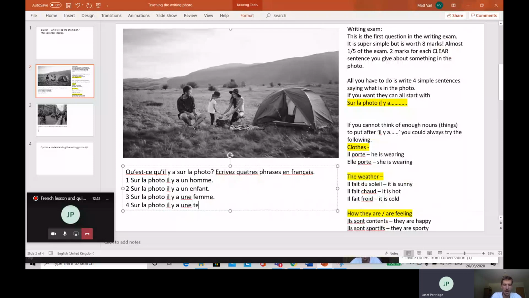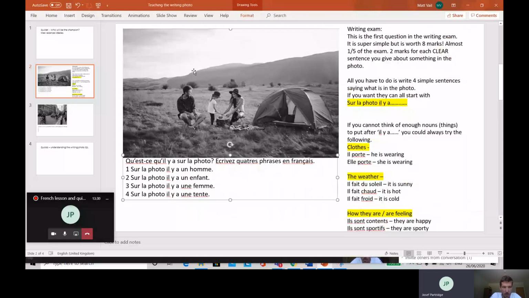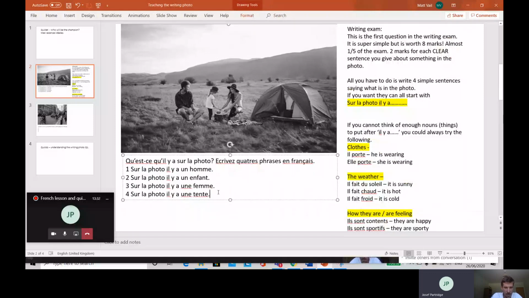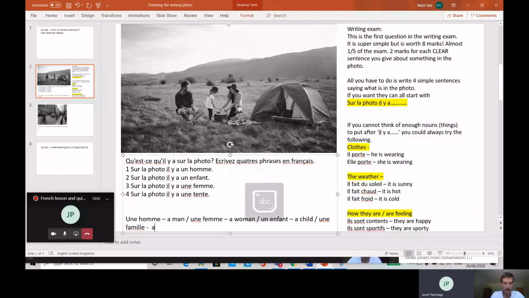Yeah. You know, and so basically if we have those, if I just create a little list here, which will also be useful for everyone. I'm just going to create just down here a list. Un homme, a man. Une femme is a woman. Then we've got un enfant is a child, or like an infant, I suppose. Yeah, child's fine. The other ones that are really good, une famille, a family. Une fille, a girl.